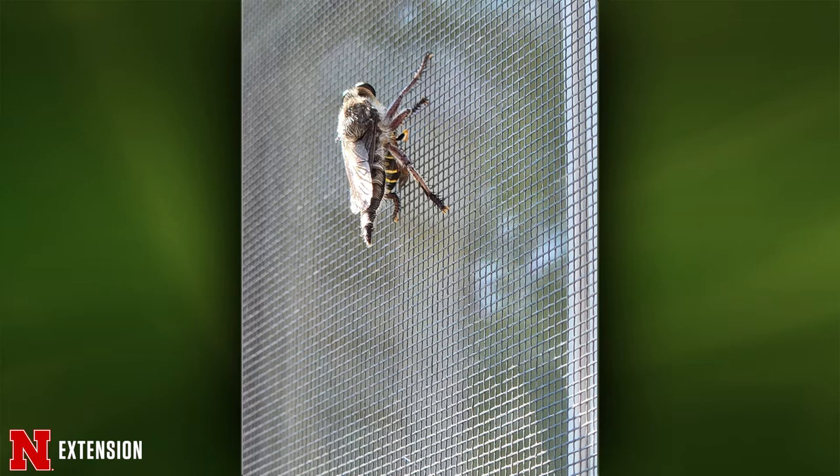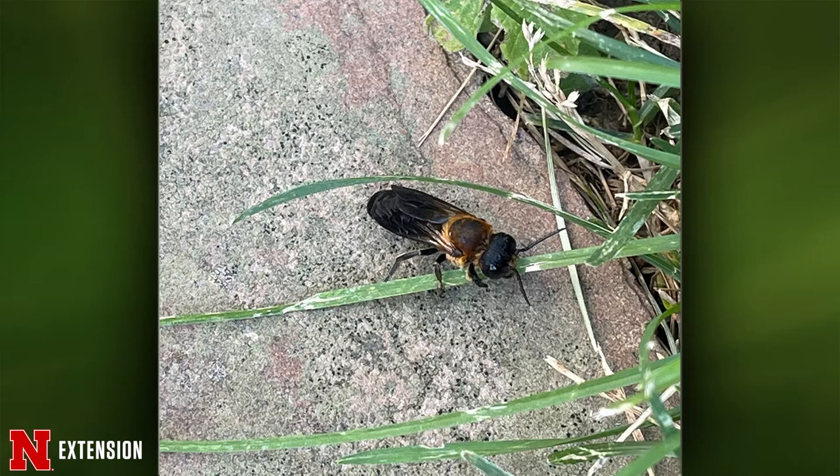This next one from Sioux City, Iowa is also a robber fly — and as you can see, I think it's holding a wasp there. So they're kind of generalist predators; they'll eat pretty much any insect they can find. The next one — I believe this is the giant resin bee. It's not a native species; it was introduced to the States in the nineties. These ones will nest in cavities in wood, often trees, but sometimes carpenter bee cavities. They'll actually kill the carpenter bees to take over the nest. But they're solitary, which means they're not aggressive, and they can pollinate as well.